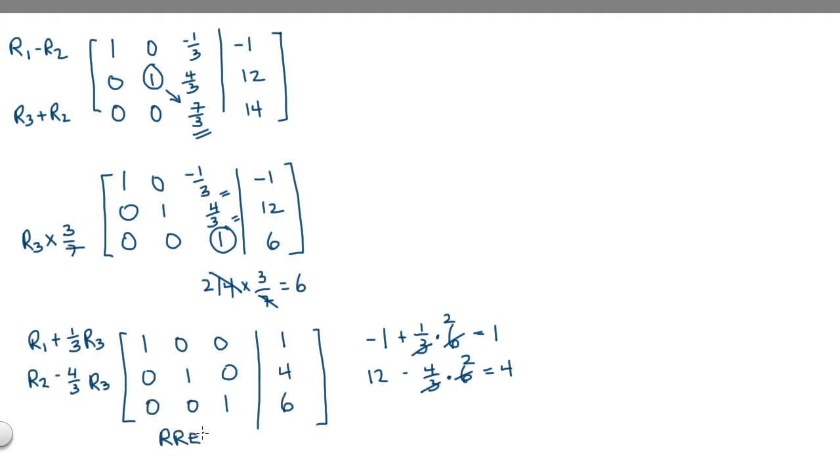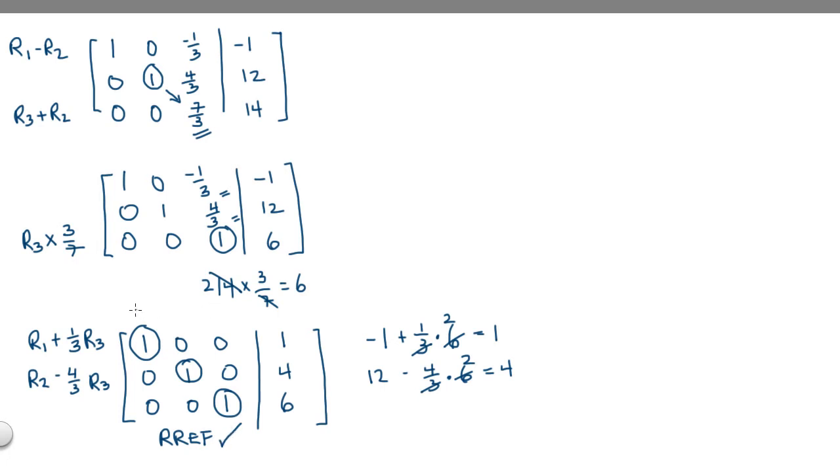To confirm that we've created reduced row echelon form on the left side, it might help to circle our first non-zero entry in each row. So yep, our first non-zero entries, they're all 1s. We do have 0s everywhere else in the columns of those leading ones. The leading ones are moving down and to the right, and we don't have any 0 rows in this matrix, so we don't have to worry about that. So once we've reached the reduced row echelon form, that's how we know that the problem is done, and now it's just a matter of writing down our solution.